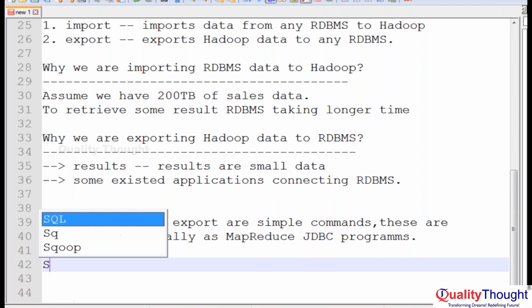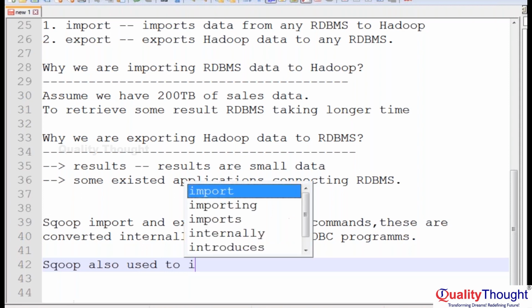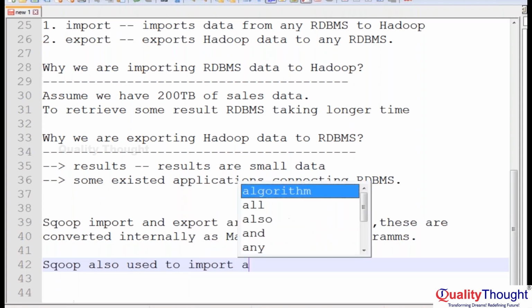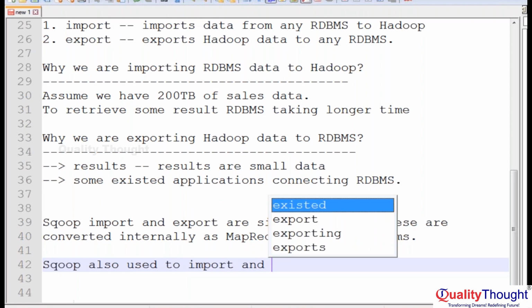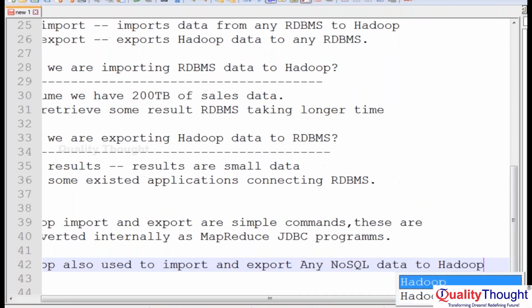Sqoop is also used to import and export any NoSQL data to Hadoop and from Hadoop to a NoSQL database.